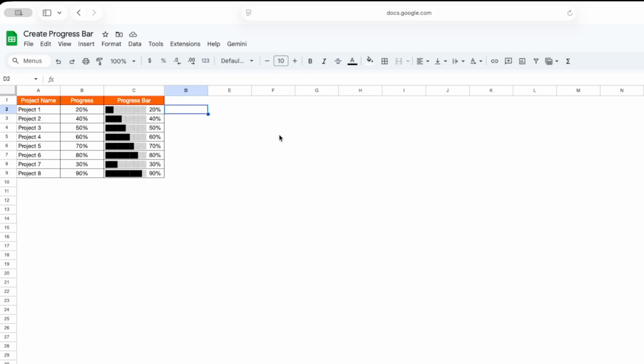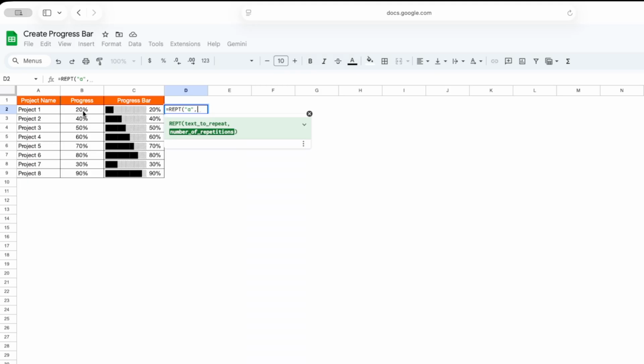For that we need to use the REPEAT function. To use the REPEAT function, we have to simply type REPEAT, and then the first argument is text to repeat. So let's say I want to repeat text A, and then the next argument is the number of times of repetition. So let's say I want to repeat it 2 times because here I am presenting 20%.